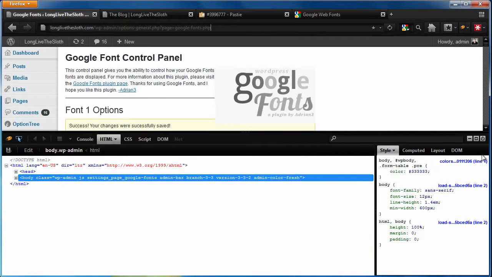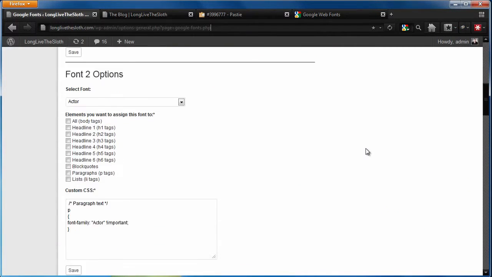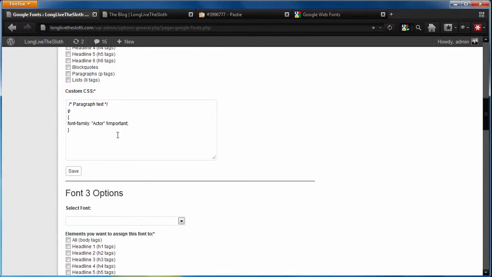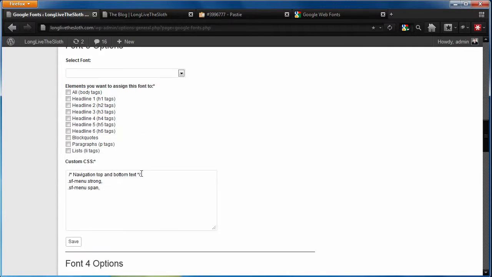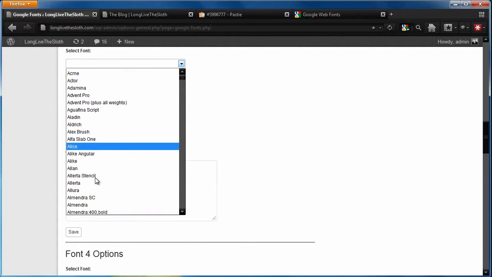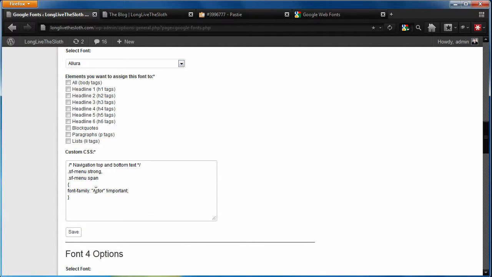We would go down to font number 3, drop this in there. Once again, go ahead and grab this rule right here. Copy that in there. Let's pick a font that we might want to use. Drop that in there.